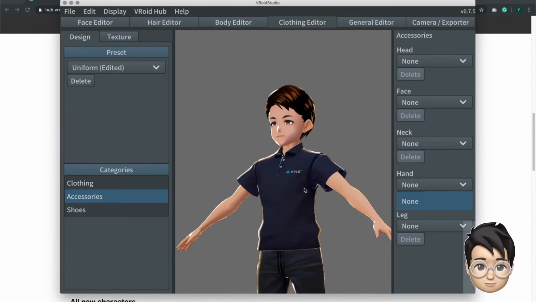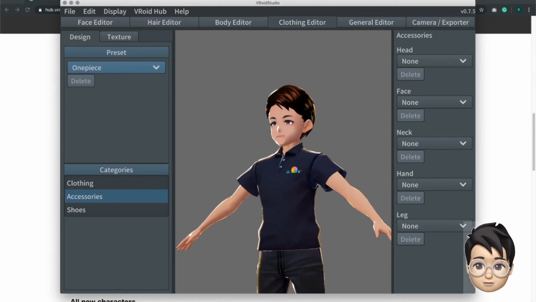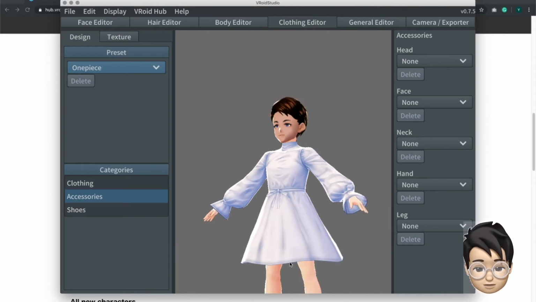So I talk about the clothing part a lot more because it's something that you can use to distinguish yourself from others. If you use the t-shirt and the uniform, it's basically the same shape, but what other VTubers are doing, they're using the one piece or the dress and using the alpha textures, making transparency, so they're cutting parts out of the dress and adding neat little features like straps, but maintaining the whole design within this overall template or mesh.